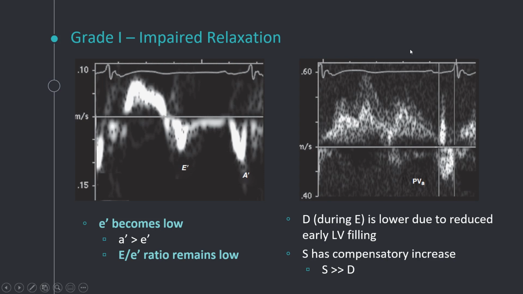And if you look at the pulmonary vein signal, your D wave is going to be reduced, because during your E wave, your LV filling is reduced. So you have less flow from the pulmonary vein into the left atrium, because less emptying from the left atrium sort of backs up, basically. To compensate for that, your systolic pulmonary vein draining is higher. So your systolic wave compared to the diastolic wave is going to be higher. It shouldn't look too different. I mean, S was higher than before, now it looks even higher, but it's not reversed or anything like that.